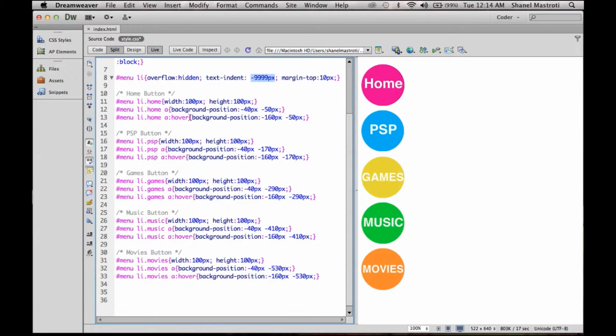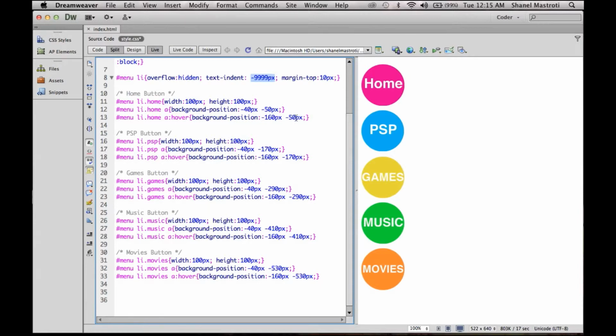So here at the bottom for our hover, we wanted to move our image position over to the right side of our image. To do that, you go over -160 pixels and your X value stays the same.